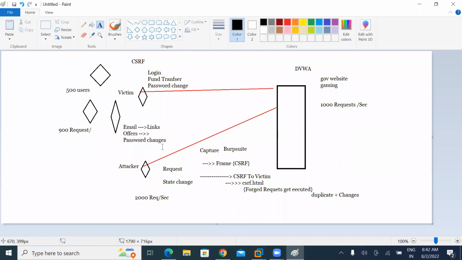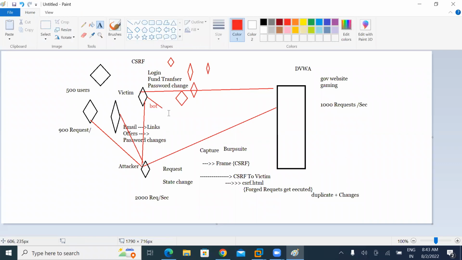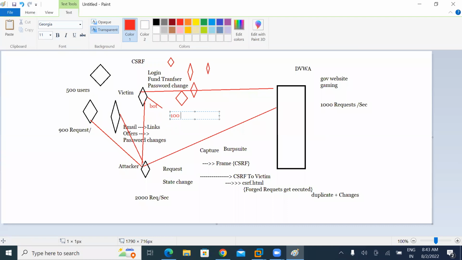If the attacker makes use of multiple systems, say he has compromised these systems through some mechanism. The attacker has compromised one system, then a second system, a third system, and with the help of the third system he is running some jobs and compromising a few more systems like this. Altogether, think of it like the attacker has compromised, directly or indirectly, around 100 systems. This is a bot. What do we call a bot? A bot means he runs some jobs. The attacker compromises this bot, and this one is going to compromise other systems. Altogether he has compromised around 100 systems, which we call a botnet, or a group of zombies.